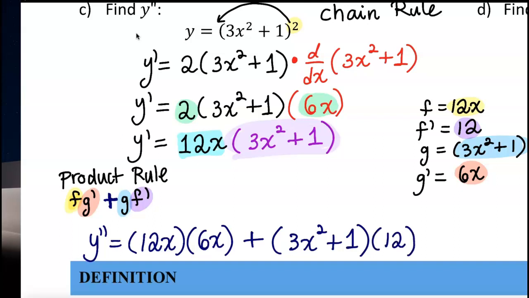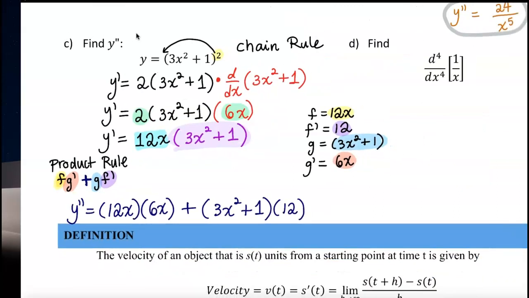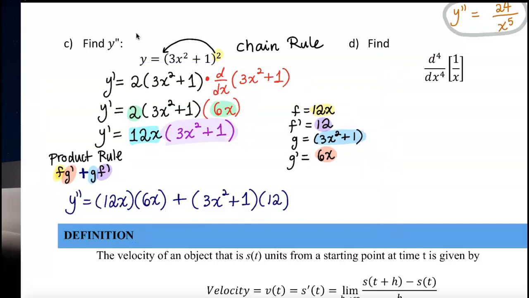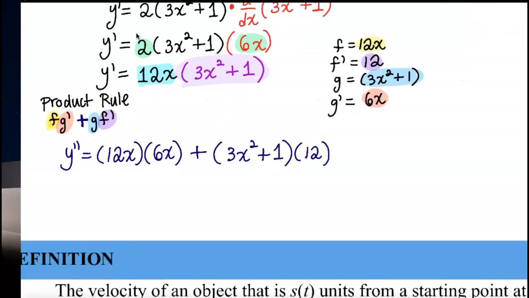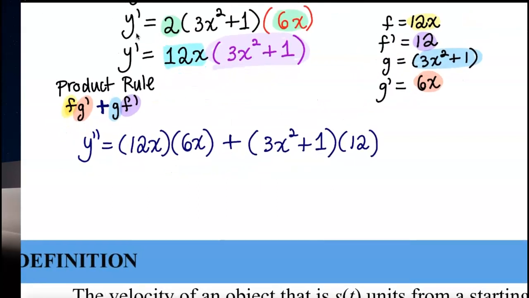We can definitely simplify this. Let's see if I have room. How about I make these a little bit smaller so that I can have a couple more lines? Hold on, let me make this a little bit smaller. That's good. And I'll come back here and simplify this. So 12 times 6 is going to give me 72x squared.